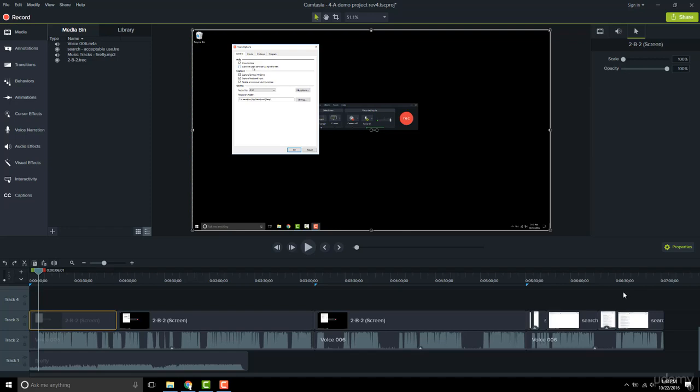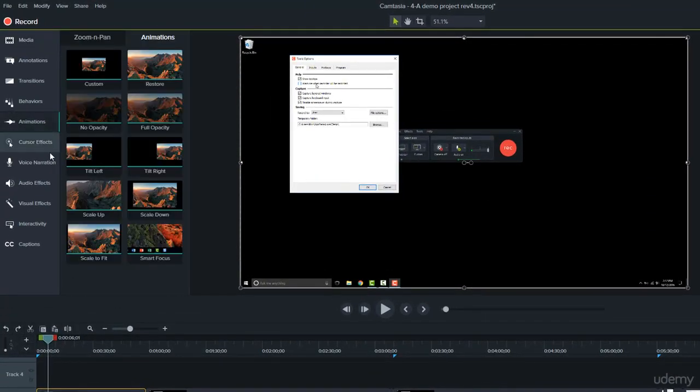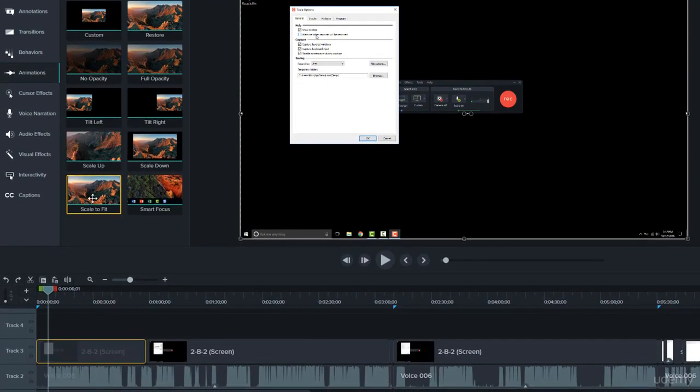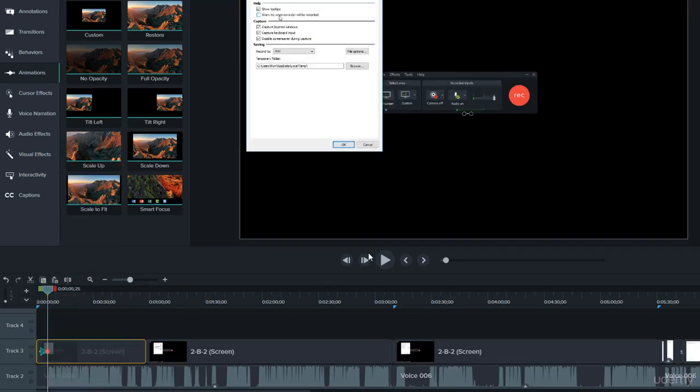Let's now look at how we add animations to our videos. Looking at this screen, for example, I see that most of the action is happening up here in the upper left, and so I might want to zoom in to that section. To add these animations, I can click here on Animations, and I see this option to zoom in is called Scale Up. Great, so I want to do that. I'll find the place where I want to do that in my video, and I'll draw it back to about here, and then I'll just grab Scale Up and drag it down here. So now it scales up.